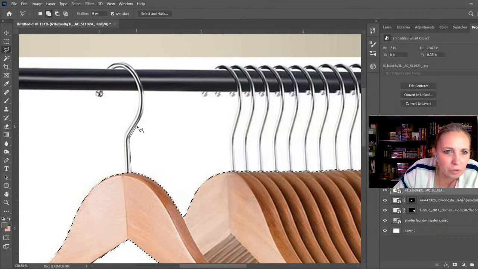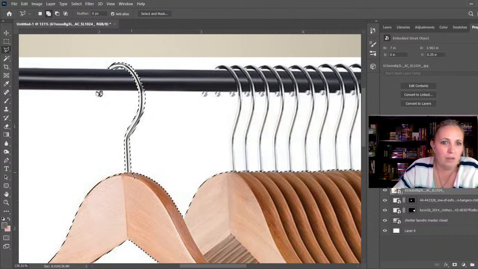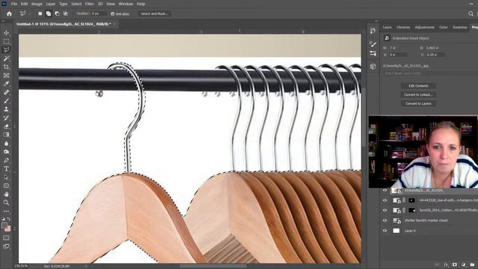Similar to the magnetic tool, it wants to grab, and it will, but with the polygonal tool, you have a little bit more precise control over where those points are. It doesn't automatically create those points. So obviously when you've got a bit of a curve, you need to manually give it quite a few points to create the shape that you need. But because there's very little contrast between the edge of this silver metal and the white background, I think this is about the only way that I'm going to get that shaped the way that I need it.